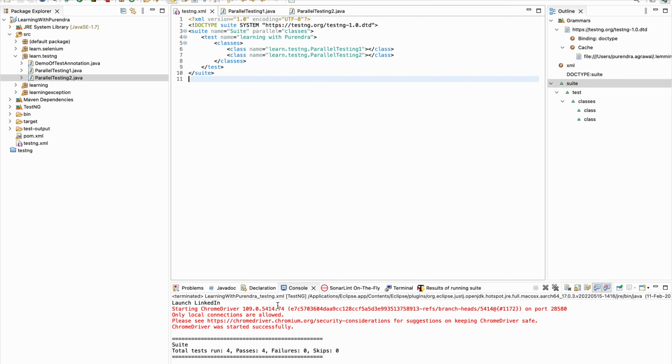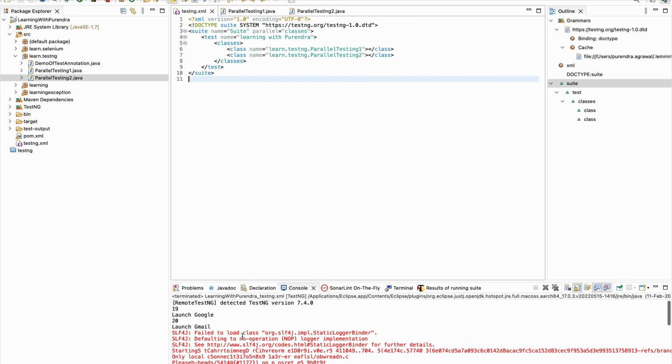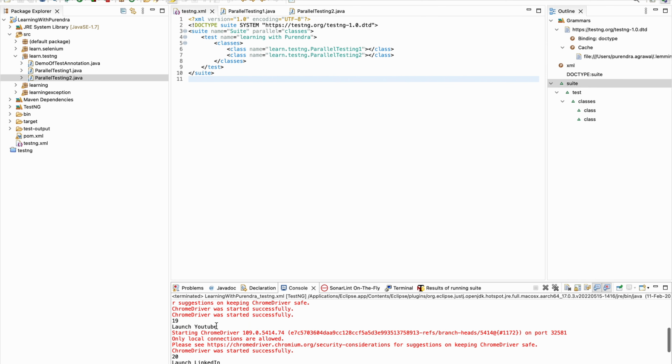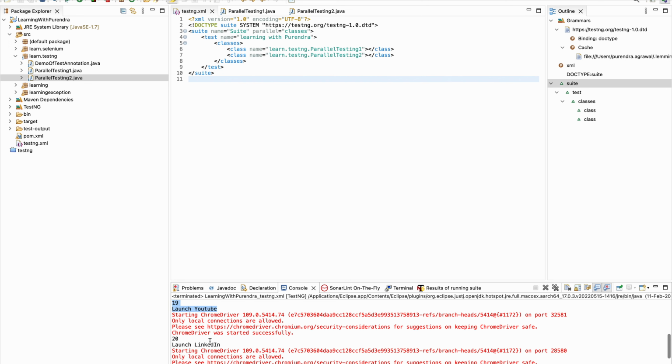Let me show you. Launch Google and launch Gmail have different thread IDs, and these 2 tests are in different classes. Launch YouTube and launch LinkedIn are also in different classes.